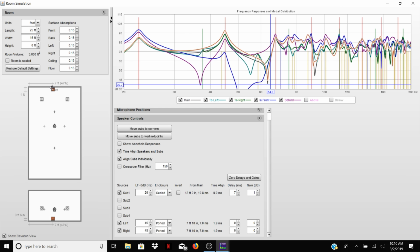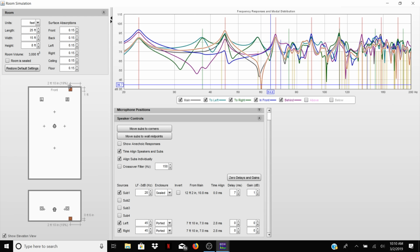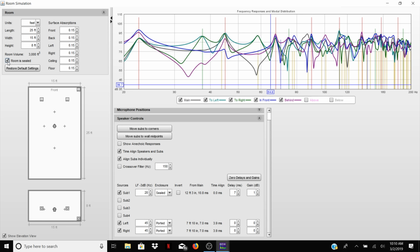fine. Now, in this case, what I'm showing you is what happens when you move a subwoofer around the room. You can see that this single subwoofer, this single low frequency source, mixed with the left and right speaker, which themselves are also low frequency sources, changes what modes are being activated. And that's important because that gets at the notion that where you place the subwoofer affects the response.